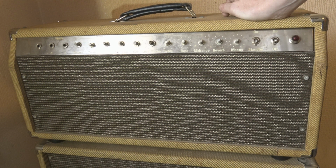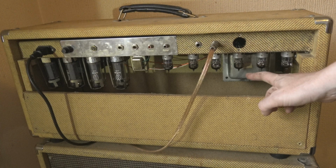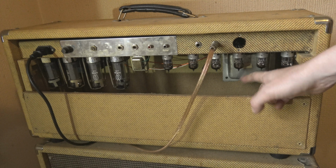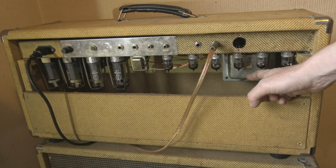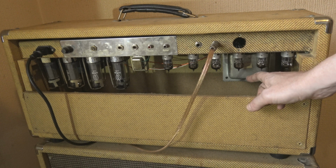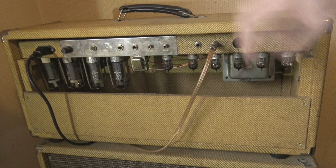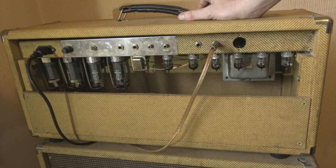What have I done? I've obviously tried it with new sets of tubes, preamp tubes in all kinds of combinations. I didn't try replacing all the filter caps. I tried swapping out the output transformer. This is the original one, but I did swap it out with the one from my Orange, and same problem. As I said, all the tubes have been changed. I've tried a lot of different things.